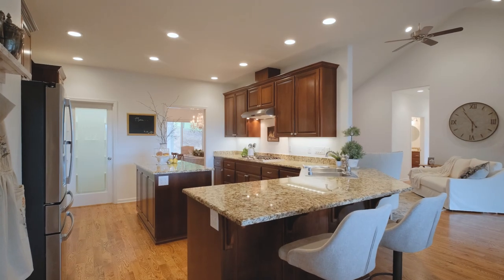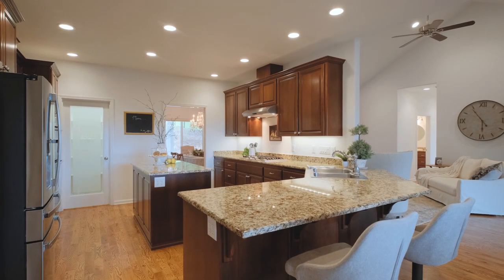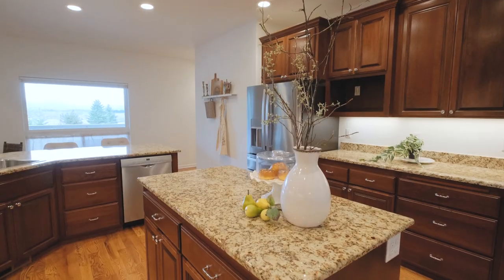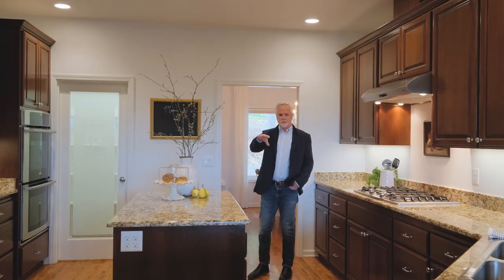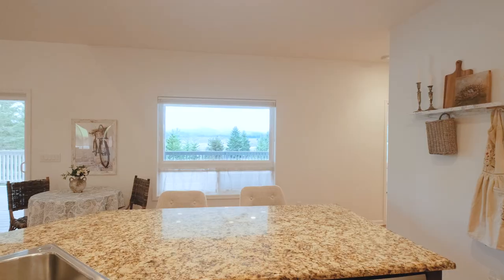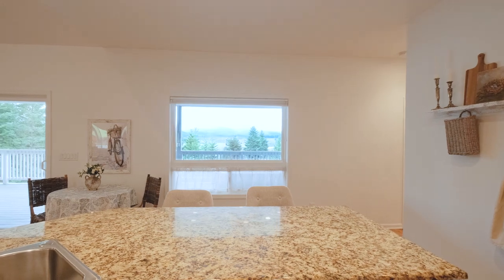This kitchen has just got a wonderful layout. It's very efficient, beautiful cabinets, newer appliances, brand new dishwasher — a Bosch dishwasher. And then there's a bonus: a walk-in pantry. One of the things that just grabs me is you're just in this kitchen, I just can't get enough of the view. It just adds a lot of value to this property.